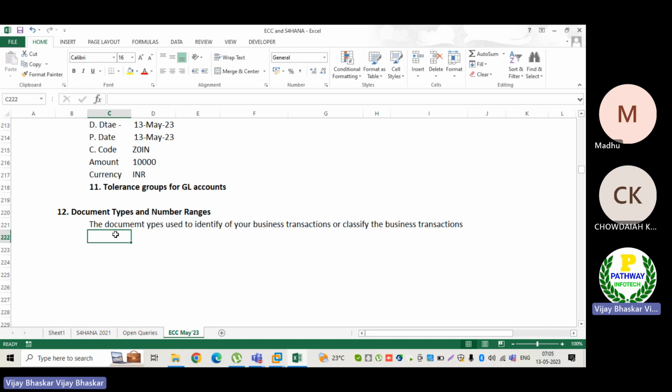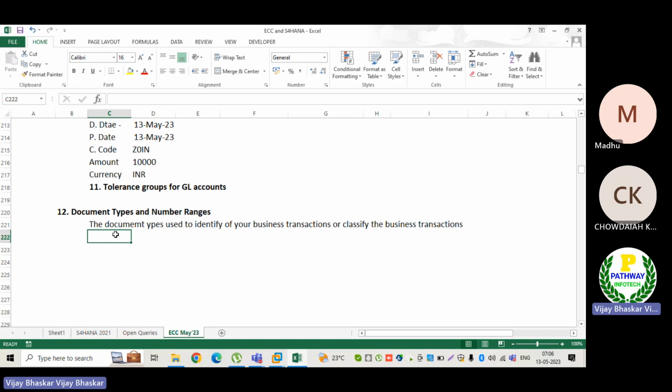So as I mentioned, by using the document type, first of all we will classify the documents. There are n number of standard document types which are provided by the SAP system.